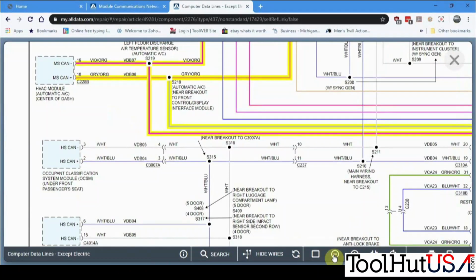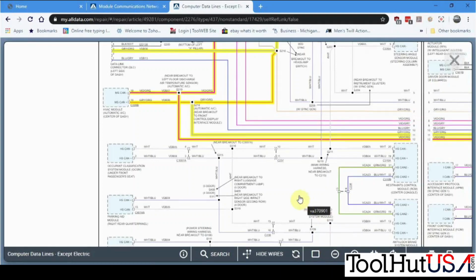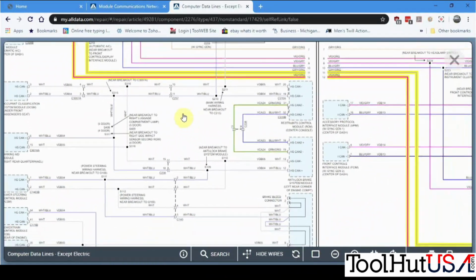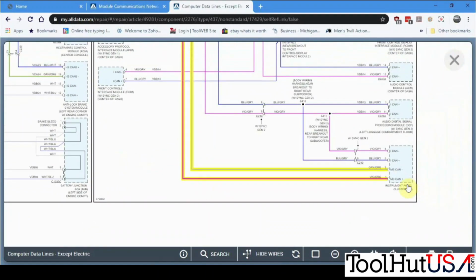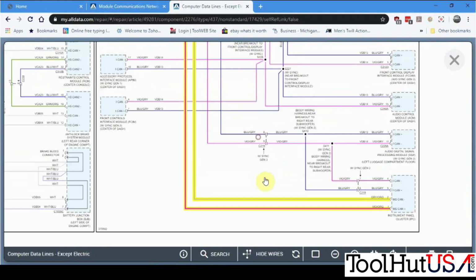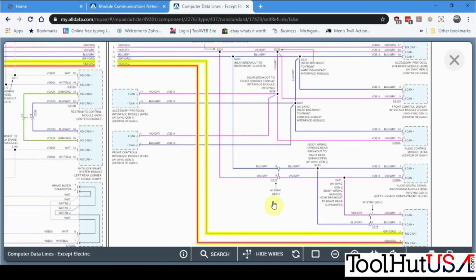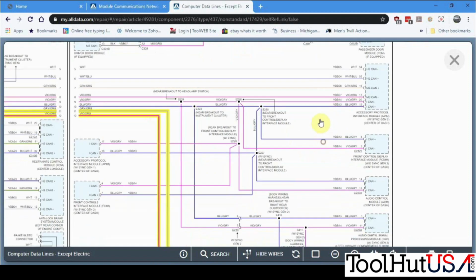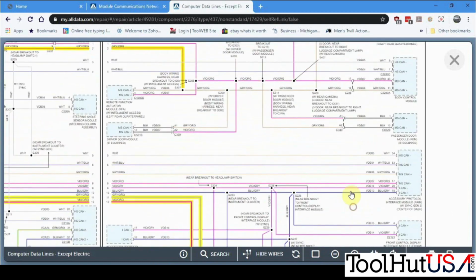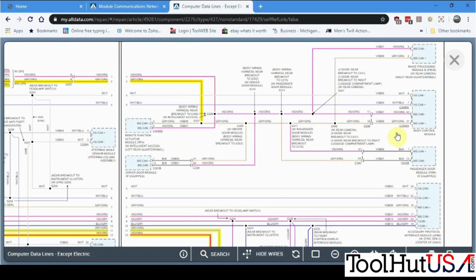So let's zoom out for a second and just see what we got here. There's our instrument cluster on the medium speed and the ICAN. And then our body control module has medium speed on it as well.